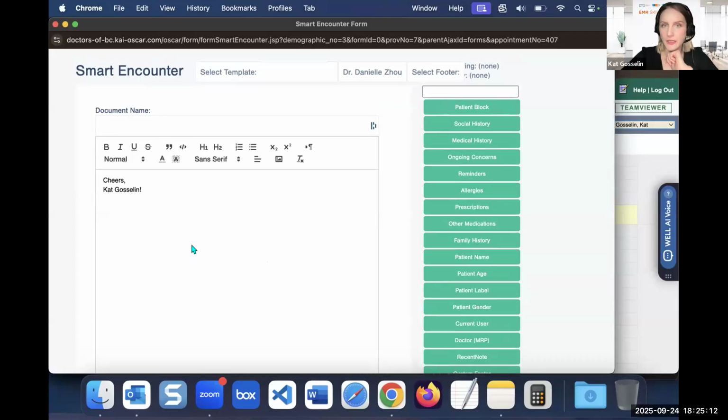So to answer your question, OscarPro took the rich text editor and created this module. So in clinics that use the rich text editor for creating referral letters or other letters that link to patient information, that's where I would recommend using the rich text editor or a Smart Encounter. The benefit with this Smart Encounter with OscarPro is that you can create your own templates and it's user-friendly, versus the rich text editor, which was more convoluted and more technically demanding. So they just made it more user-friendly to create your own letter templates.